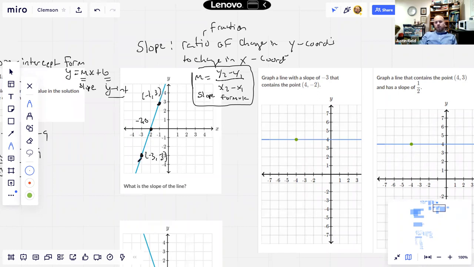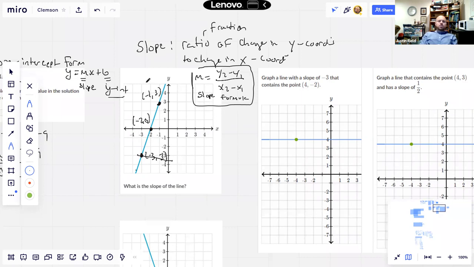So notice I didn't pick every point on this line because they're not all easy to identify. Like, what is this point? I don't know. But so I picked the points where it crosses right through an integer ordered pair. I'm not going to use that one because they're the same. So since this is my example, I want all 4 numbers to be different.